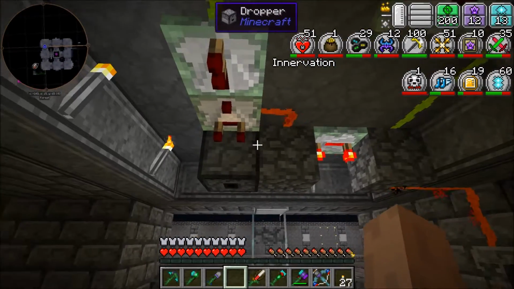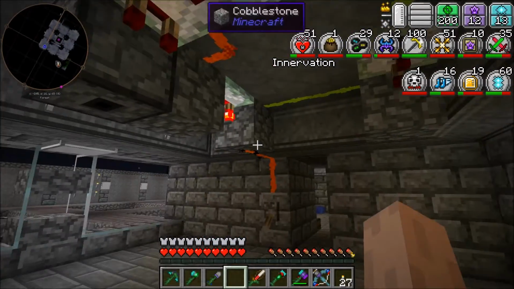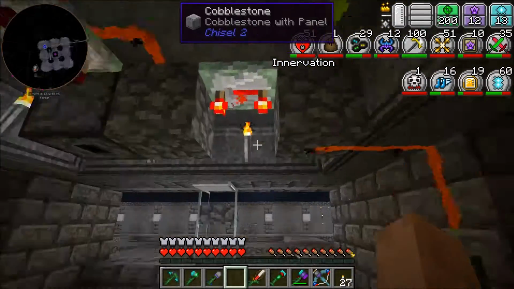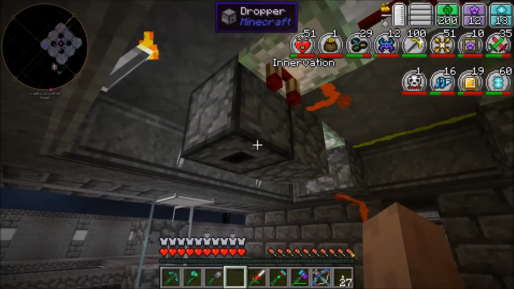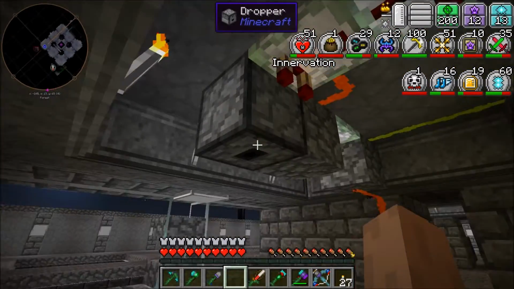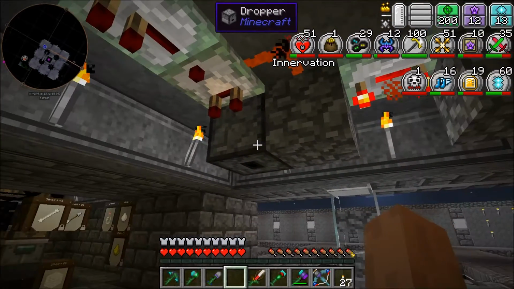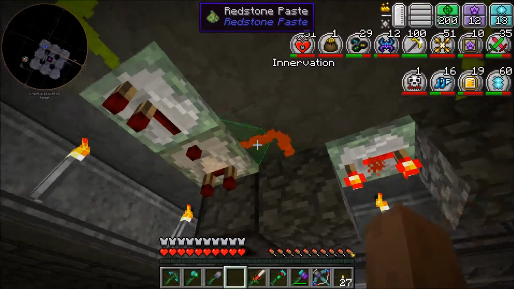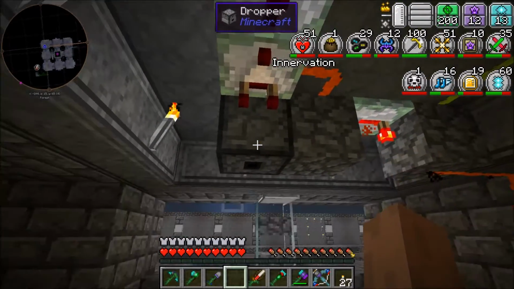So this is just kind of a repeater clock, all using the redstone paste stuff just so it can be stuck to the ceiling. Right now I'm overriding the signal with a lever, so this kind of stops the clock. Otherwise, every time an item comes in here, this lights up, sends a pulse around, and then activates the dropper, but at the same time it also sends a signal into the comparator again, which kind of flips mode and shuts it off.